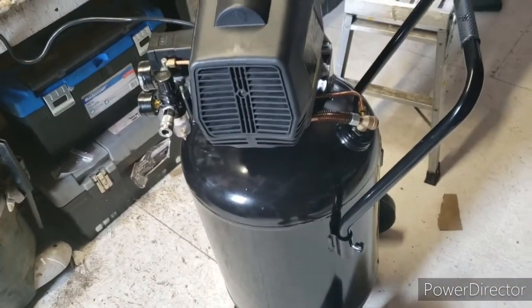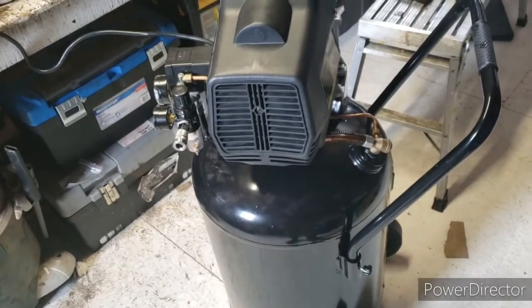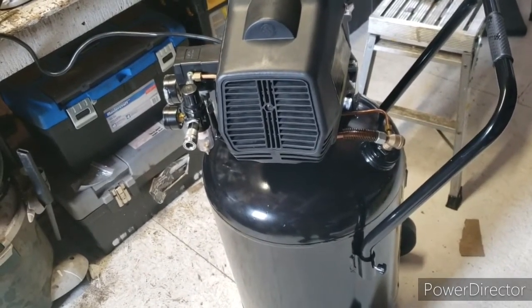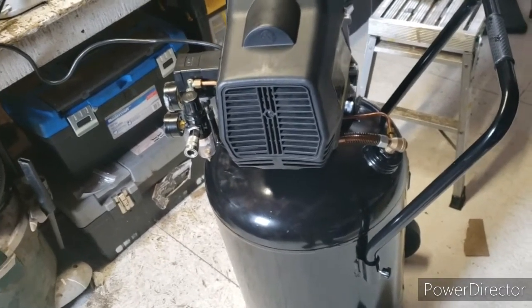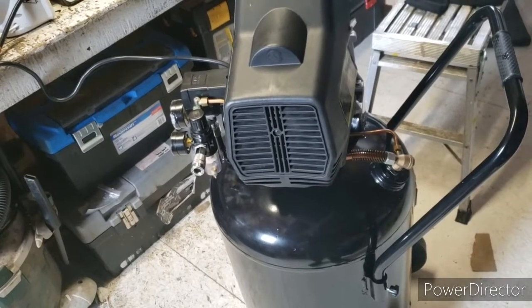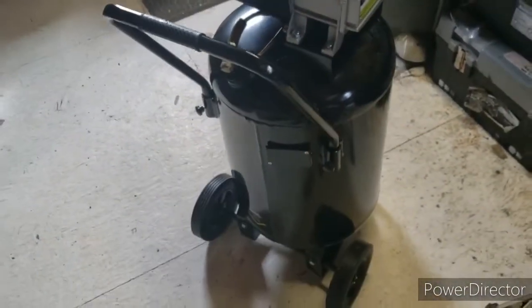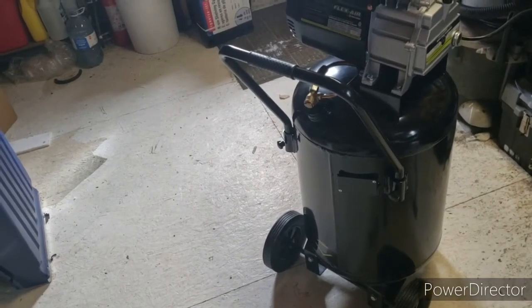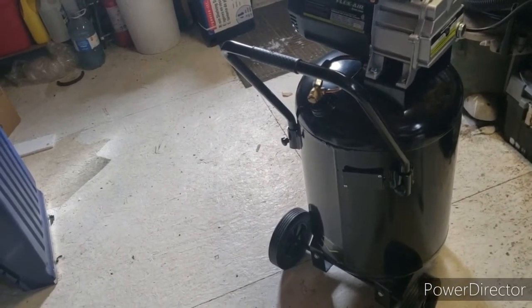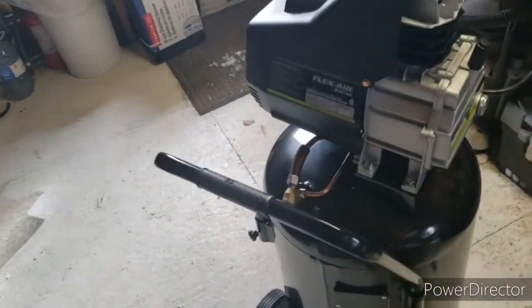You'd be able to do a quarter panel, because you stop between coats anyway. You'd be able to do a quarter panel, no problem with this compressor, I feel, unless something happens and it starts to slow and get worse and worse. I don't know. It's not a review, really, because I haven't done enough actual work to give a review. I will once I've used it quite a bit. I just wanted to let you know what you're going to get in the package.